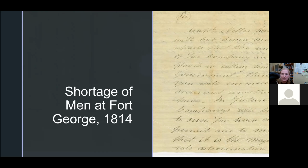He said it was important to have the militia work on the fortifications of Fort George and Fort Mississauga, which was under construction, and getting these places into defensible shape was crucial at the time, as was proven in July when the Americans invaded yet again and marched to the town of Niagara following their victory at the Battle of Chippewa. The forts were sufficiently strong to prevent the Americans from attacking and recapturing Niagara, but Clark writes that in future, 2 companies will be required to serve for 7 days. And then he stated that if more men did not readily respond when called out for duty, then we will call for the whole regiment and keep them out until the service required is performed.